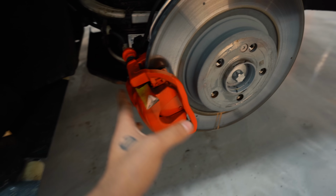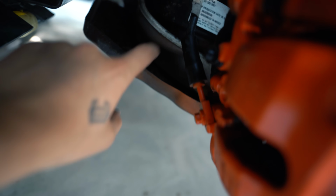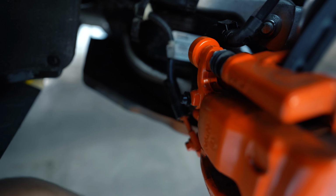Just when you thought you've seen enough, there's more. So they painted these brakes orange, and look at all that overspray on the car. So they didn't just paint the brakes, they painted the car orange as well. So I mean, it might not be that big of a deal, but still, you don't paint the brake lines orange and then paint the plastic on the car orange as well. That's just, yeah, that's horrible.